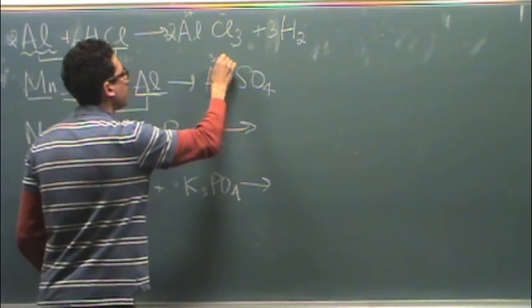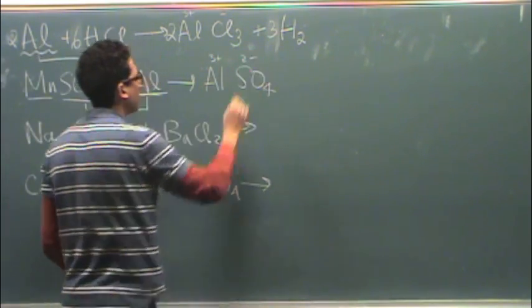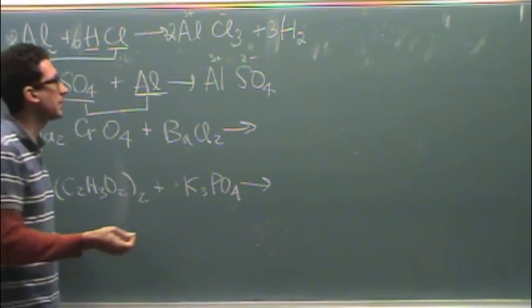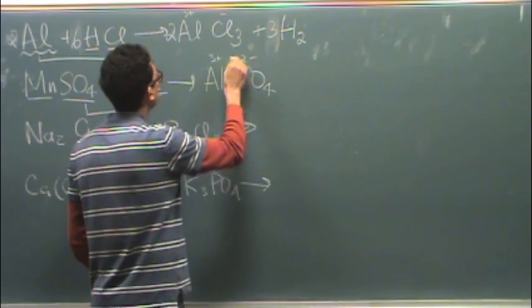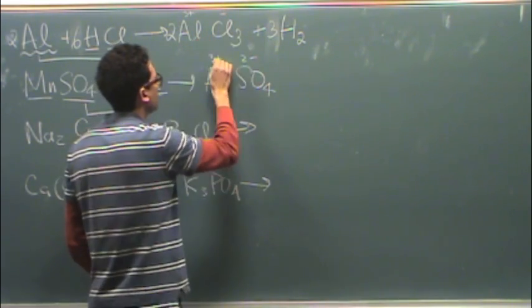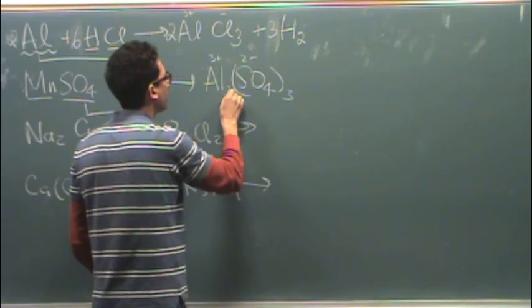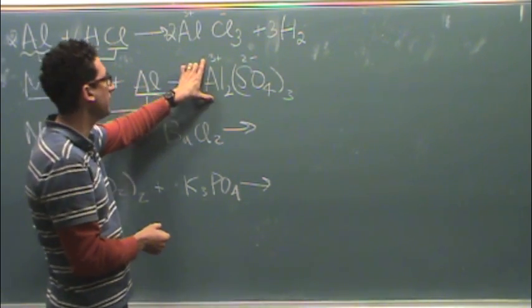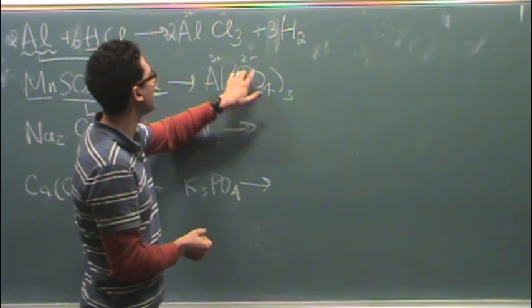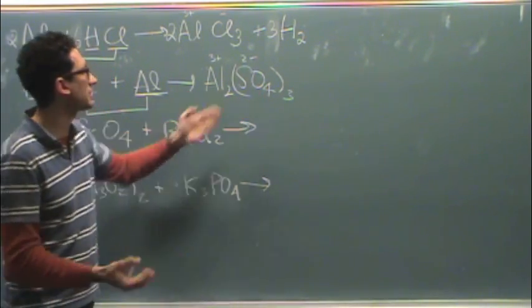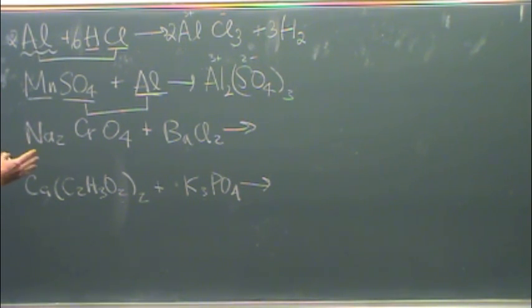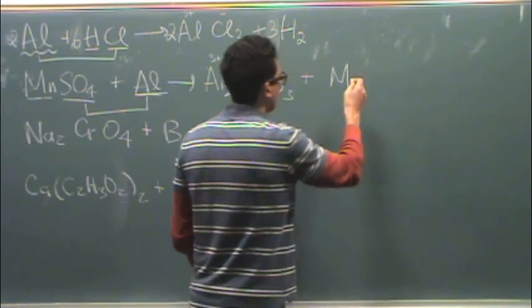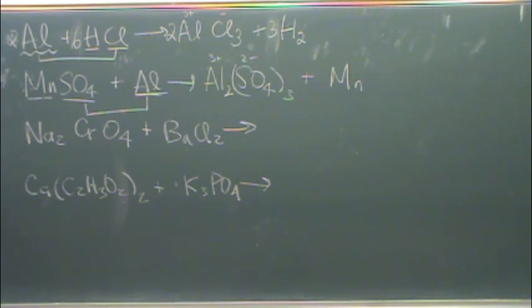The aluminum, remember, is a three plus charge. The sulfate is one of your polyatomic anions, two minus. I need to balance those charges out to make this species neutral. The easiest way, typically people do, just like above, is you just switch the charges. So you put the three for the sulfate and the two for the aluminum. Two aluminums at plus three will make it a total of plus six for the aluminum. And then three sulfates at minus two will be a total of minus six. Plus six and minus six make a total of zero. So this is our ionic compound as a product. And then we're going to have manganese all by itself. And it's not diatomic or anything, just by itself.